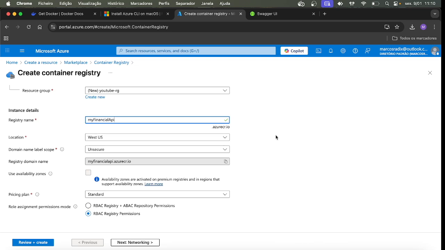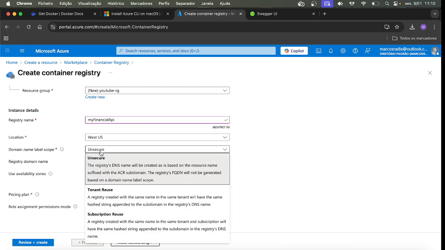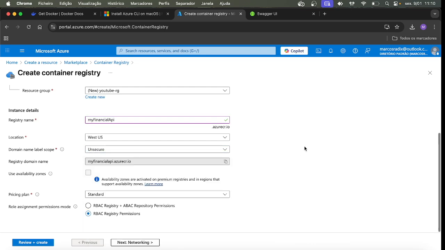Okay, it's okay. Let's select the location. Location will be West US. Domain name label scope. Let's see what we have here. Unsecured. Let's put this. Registry domain name. Okay, this is automatically generated. We cannot change it.